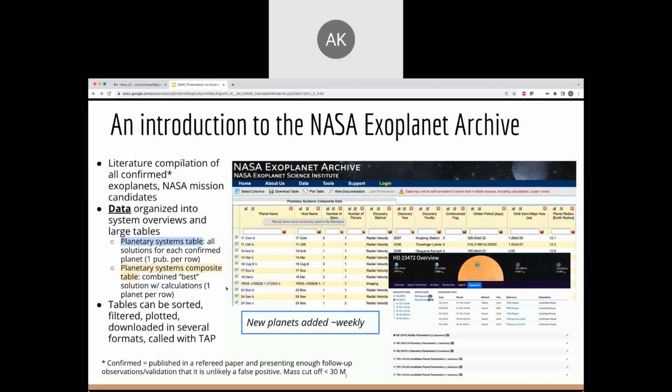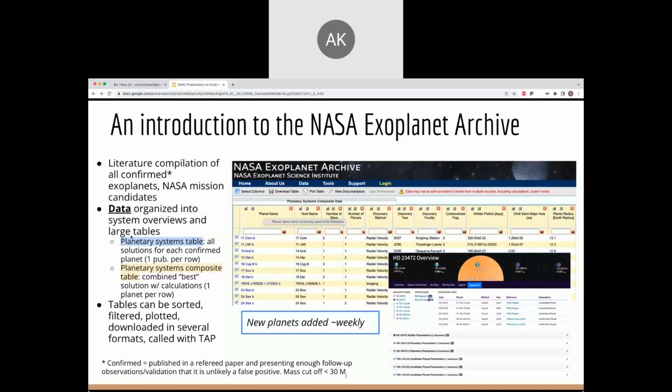And we have a slightly different definition. If you notice down here, our mass cutoff is less than 30 Jupiter masses, different from what Jean presented earlier today. So if you see slightly different numbers of planets on these two different databases, this is probably why.